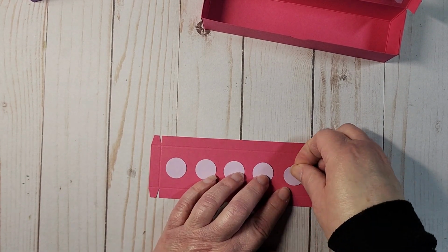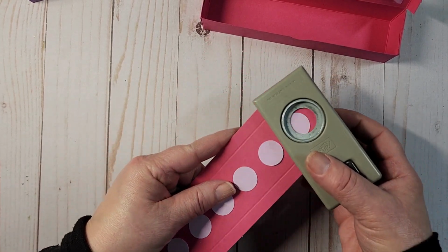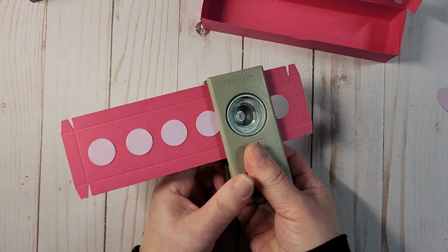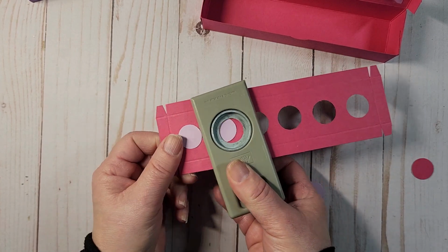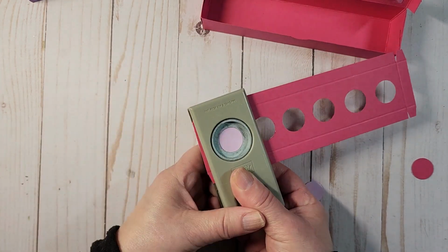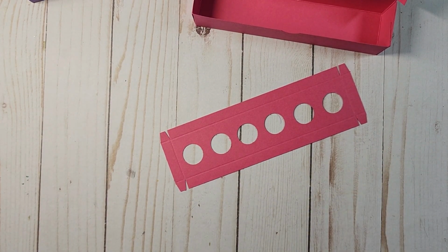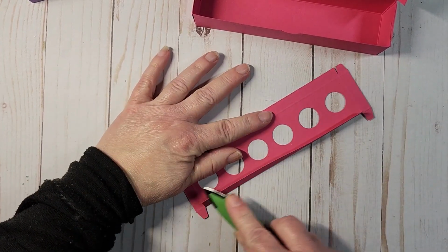This one's kind of low. Okay, now I'm going to bring this in, and I'm just going to line that up, and it lines up perfectly, so I know right where to punch. There we go. Now we have our nice little slots for our little candy Easter eggs.